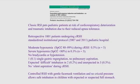So shortly after that, there was a publication also from Switzerland, surprisingly, about a modified rapid sequence induction, which they call a controlled rapid sequence induction. What it is actually: you induce your child and give the medication, and instead of doing cricoid pressure and apnea, you put the valve on your machine to 10, and then you very gently continue mask ventilating the child until your muscle relaxants and your anesthetic have taken effect, and you have no desaturation. You do very gentle ventilation, as I said, and then you intubate. So you are sure the child is not reacting anymore, because you didn't start too early to intubate the child. And this is the plan of what we now call the controlled rapid sequence induction.